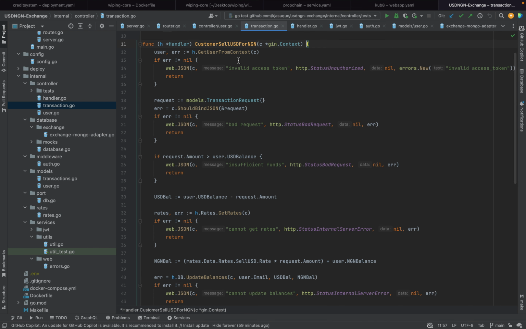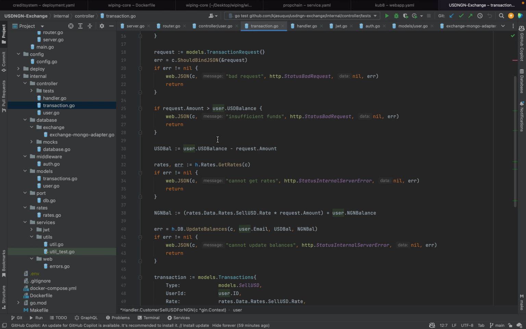So first thing we do here, like I've explained this before, you're getting the context, you're getting the user from the context that is being stored during the authentication and authorization, right? And then this is the request for it. Like you see, I told the JSON, you're getting the amount in which you want to change, let's say $50 or thereabouts. And one thing we want to check here is if the amount you want to transfer out is actually greater than your USD balance. Then you have to return this error, insufficient fund. You shouldn't be able to transfer what you don't have, basically, right?